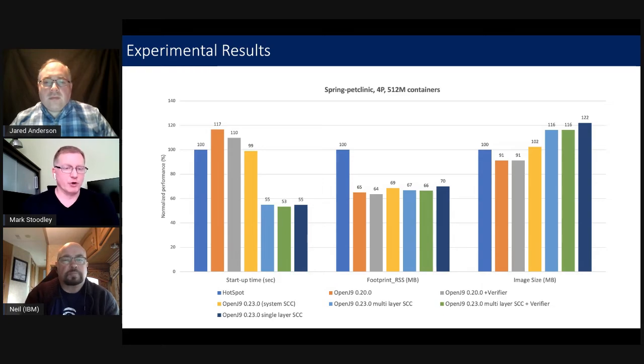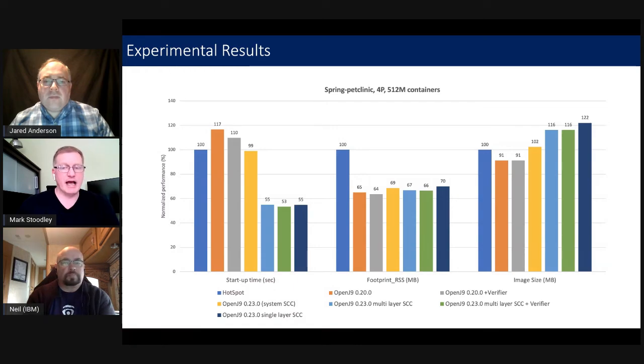You can see that originally, with OpenJ9 in an earlier version, which did not have the system SCC or any of the other things I talked about on the previous slide, OpenJ9 startup performance was actually slower than HotSpot by default. That's because if you weren't using our shared class cache command line options explicitly, we assumed that throughput was all you cared about, and that's what we focused on.